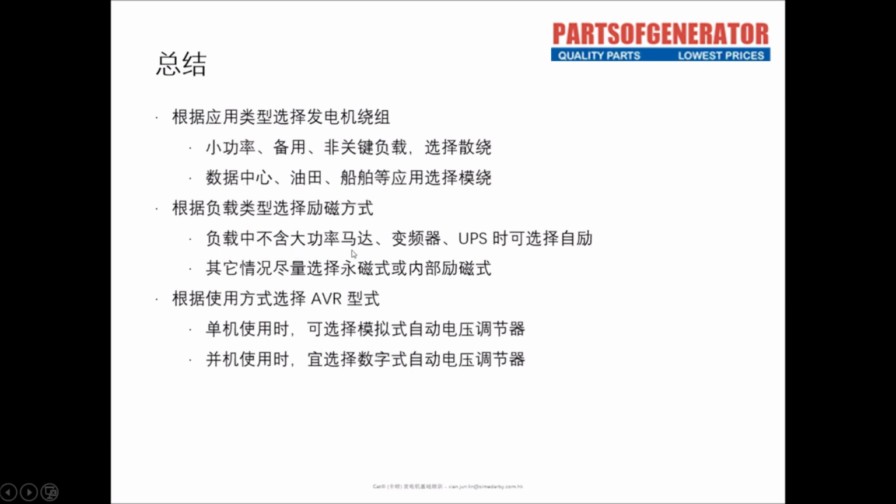The second aspect is to choose the excitation method. The excitation method is selected according to the type of load. If the load does not contain high power motors, frequency converters, UPS, etc., we can choose the self-excitation method. In other cases, we must try to choose the excitation method of permanent magnet type or internal excitation.